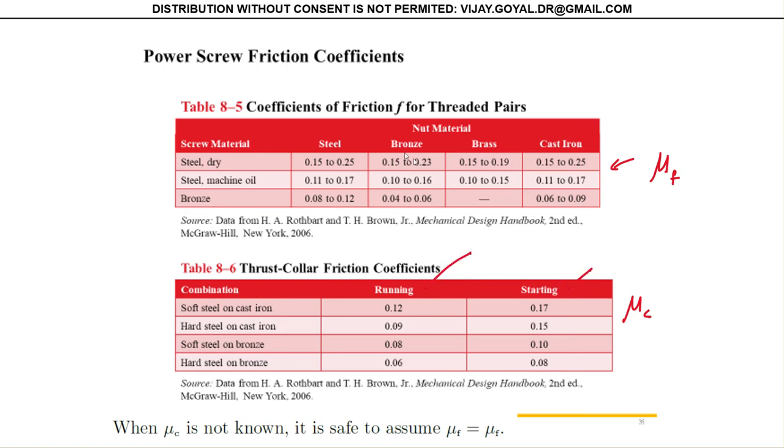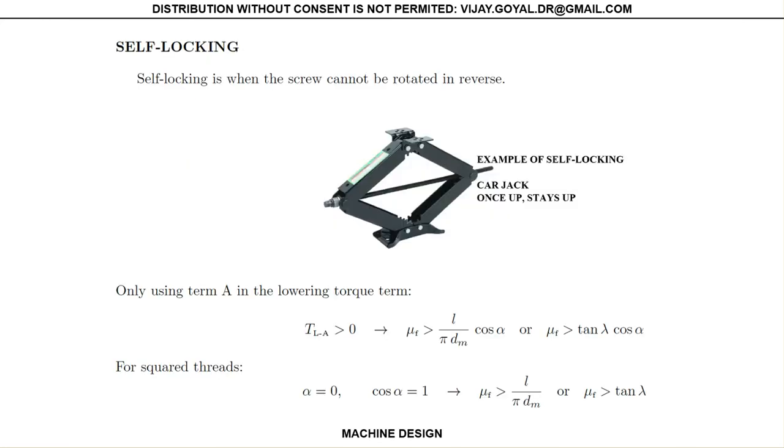If you think again of the case of a power jack, going up and down on your car to change a tire, I'm not sure if you're familiar, but when you start to go up, it's a lot tougher. The same thing once you stop and start to go down: at the beginning you have to give it an extra push and then it keeps running, right? So these are the starting values, and these are the running values, which are way smaller.